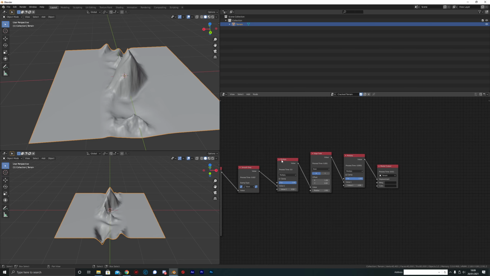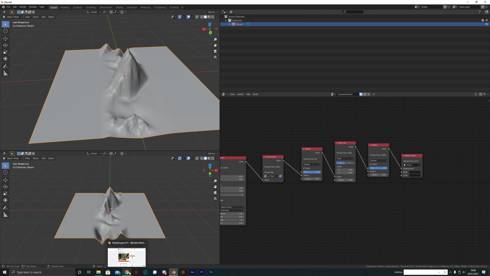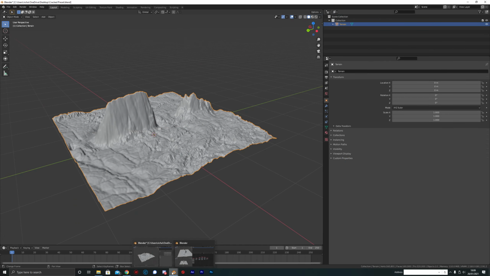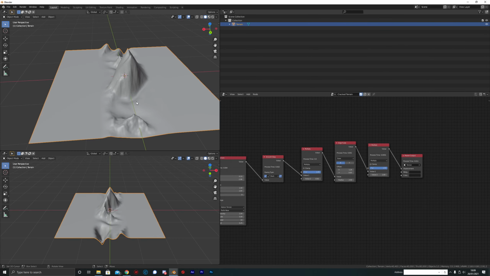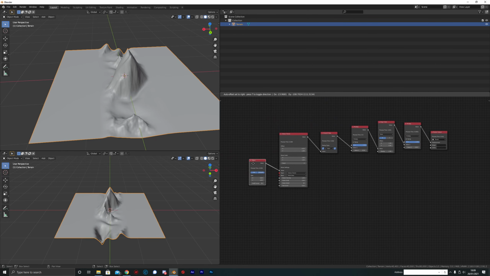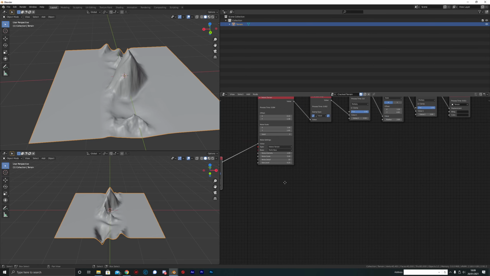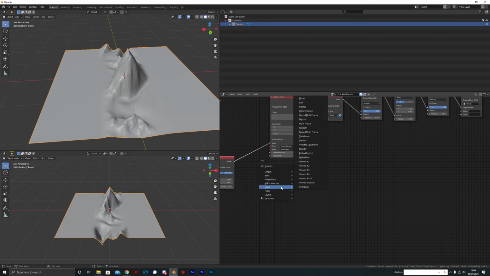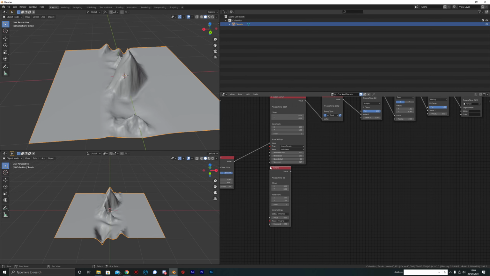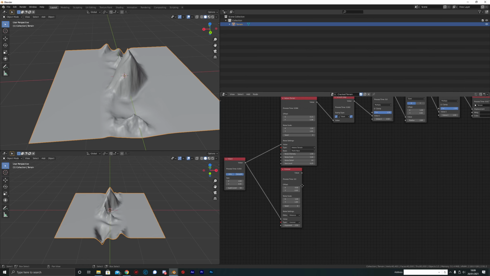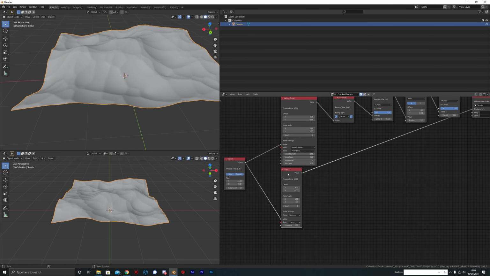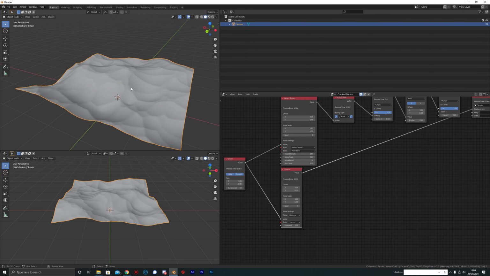So we've kind of done this bit now. We've done that bit now. Now we're going to work on basically breaking up the ground. So we're going to add in another noise. Go to noise. Voronoi, yeah. Object into the value, and then we're just going to Control Shift right click this to see what that does.